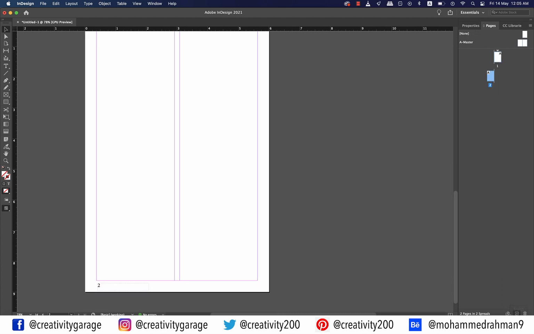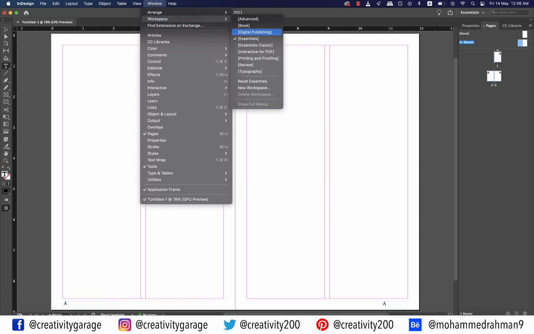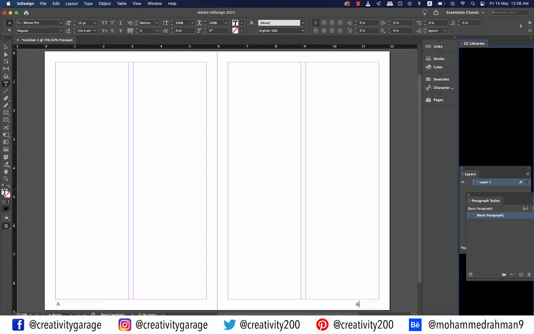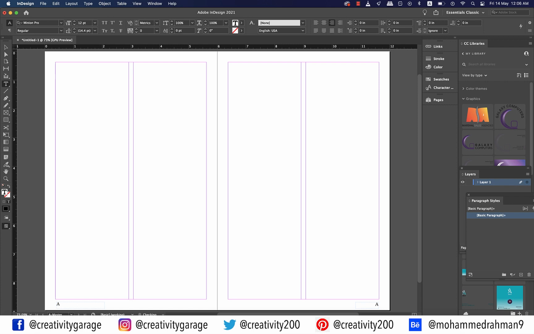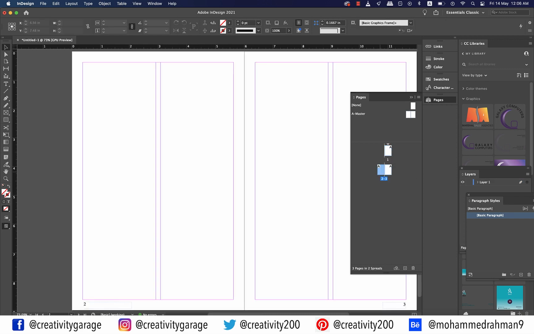So when we add another page using the create new page button, our 3rd page will be added along with the page number. Actually, let's right align the page number in the master. The toolbar above is not appearing, so let's go to Window, then Workspace, and click on Essentials Classic, and now you'll find a new toolbar above. With the cursor still in the page number section, just click on the right alignment here and your page number will be right aligned. Let's go to the document to check the alignment of our pages.